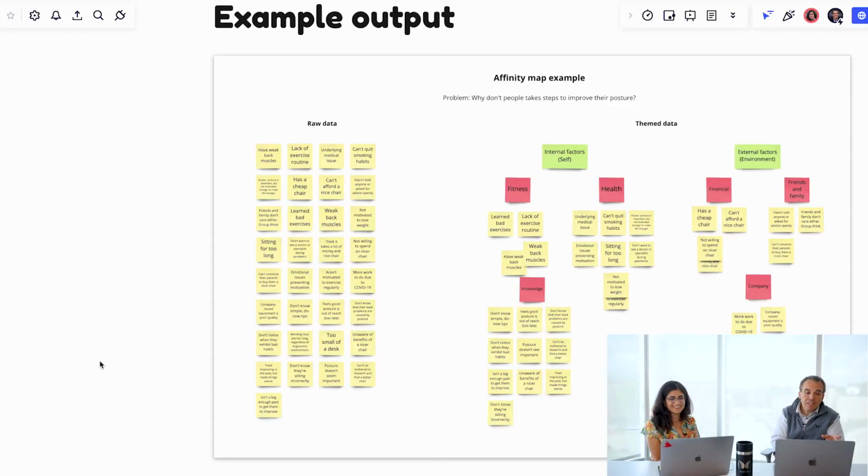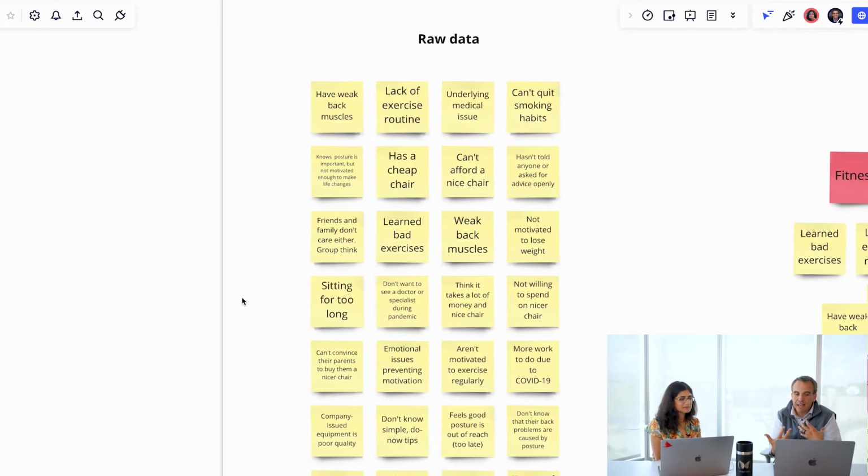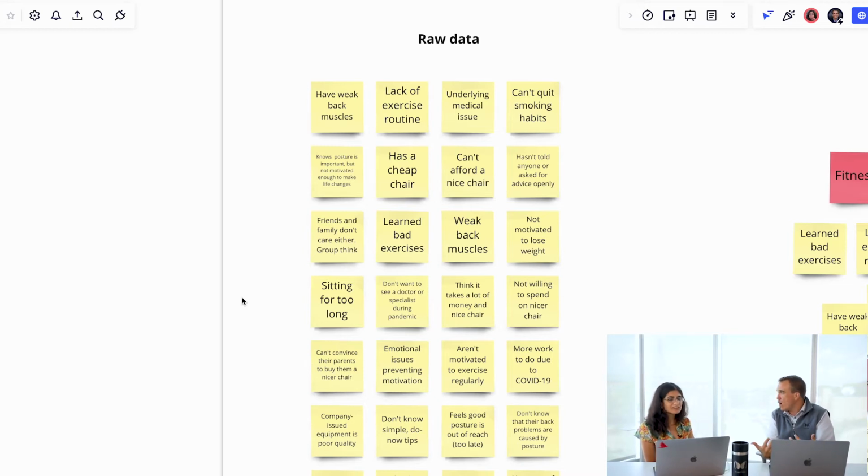Okay, so we focused in on the left-hand side, which is raw data. And as we zero in on this raw data, we recognize that this is all around the idea of back pain, right? Back posture and the like. And we see different things like, oh, I don't exercise enough or have enough core strength, to like my chair is actually something I found in a secondhand yard sale and it was good enough and pretty at the time, but it didn't actually have any structural support, to maybe emotional, physical, healthcare, medical related issues, why you can't concentrate, you hunch over like I have a bad habit of doing, or anything in between. That's the before moment, right?